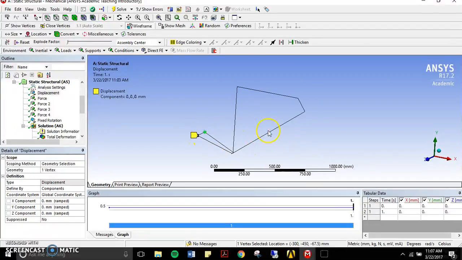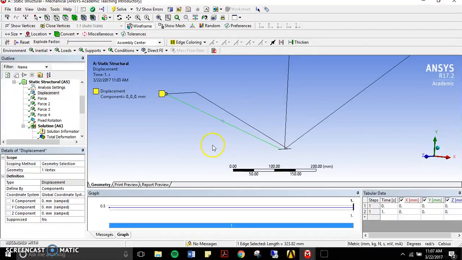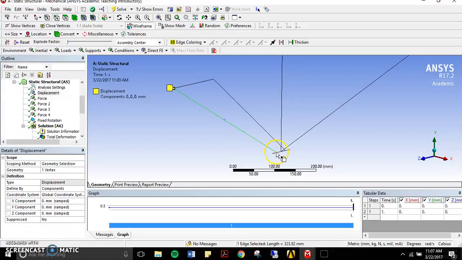Oh, there's one more thing that I forgot. We need to be able to get this member into compression. How do we achieve that? Well, we probably need to have an x displacement there and a compression force in the negative x direction there, right? Because this member we know needs to be in compression, because that's what we determined from our analysis before.